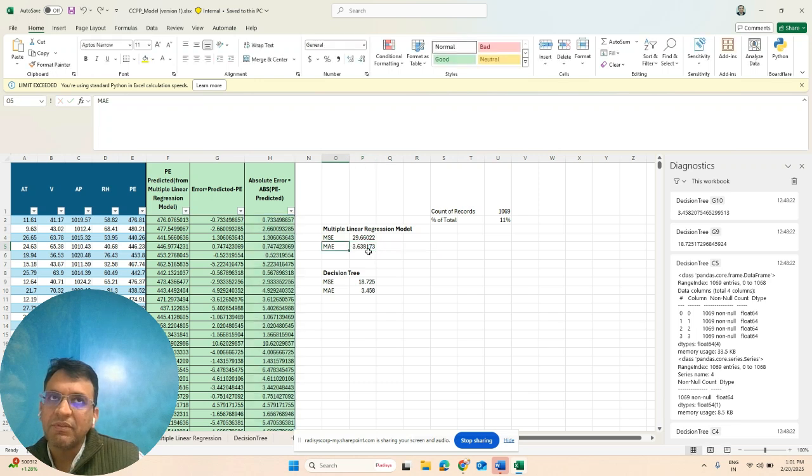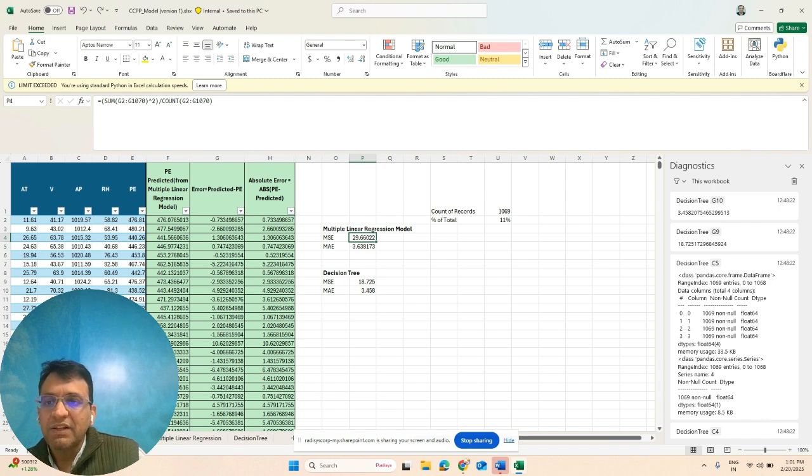So it is mean absolute error. This mean absolute error is coming as 3.63 and 2.96. These should be as low as possible. This is telling us that the model's errors are not very close to zero, but they are fairly fine. So it seems that the model is doing well here.